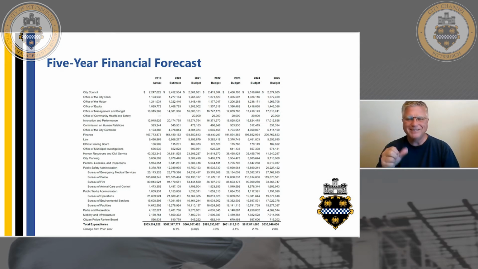So this is the 5-year financial forecast split up by department. And this just gives you a look at what each division within the city is spending. Note that this page does include the most recent available actuals for final end of year as audited by the Controller's Office. So for the 21 budget, that was 2019.